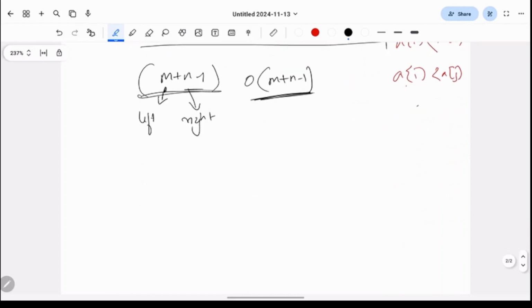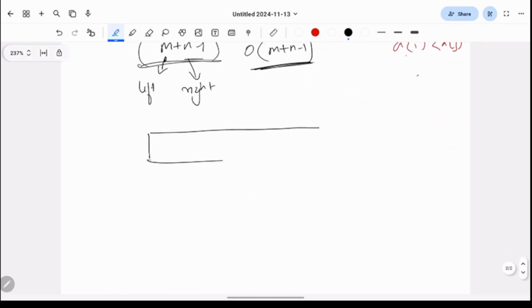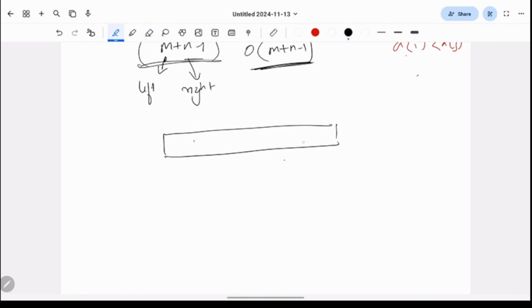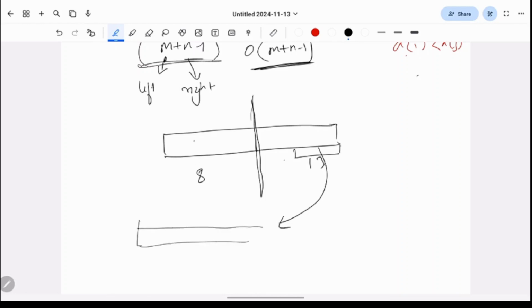And what will be the best case? I forgot to say one thing: if I have sorted arrays of two different sizes, let's say you have 8 elements here and 11 or 13 elements there. Say you have completed this array fully and some elements are remaining from the other sorted subarray. What we will do is just put them in the sorted array, because you have already finished comparing 8 items. So you have nothing to compare, but you are left with, let's say, X items in this group. So these will be copied to this array.